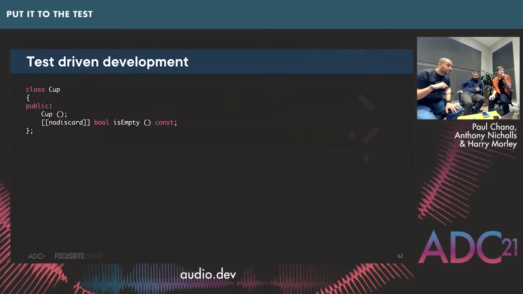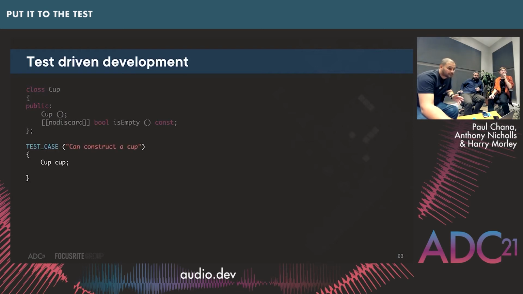This is taken again from that talk by Dave Stephan, Scientific Unit Tests, and it shows one of the problems with test-driven development. In this example, we've got a cup, and we want to test it. By definition, the cup should be empty when it's constructed. So let's write our test. Our test case is we construct a cup.